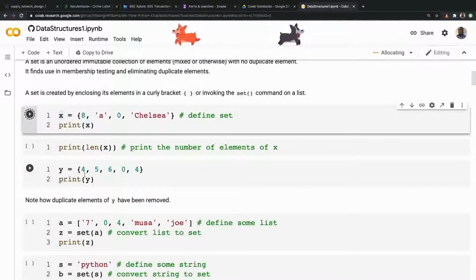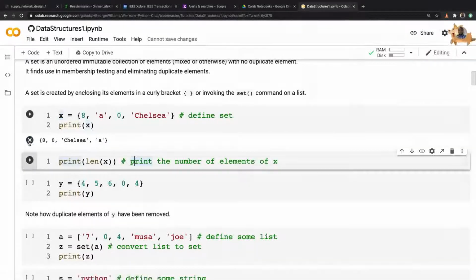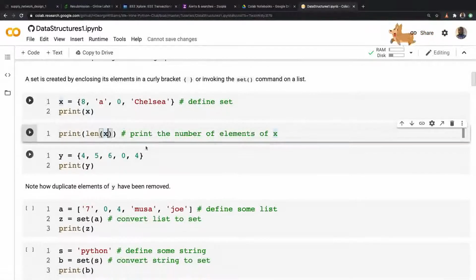Run it, and this is just going to take some time to connect. Good. So now we have the set x that is just the set of these elements. Just like most data structures, there are a couple of things you can do with sets.